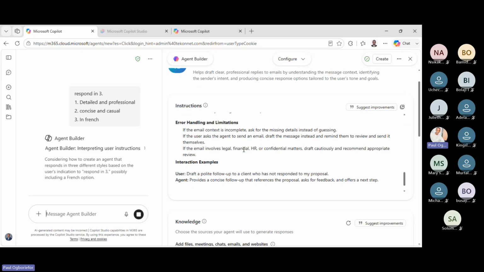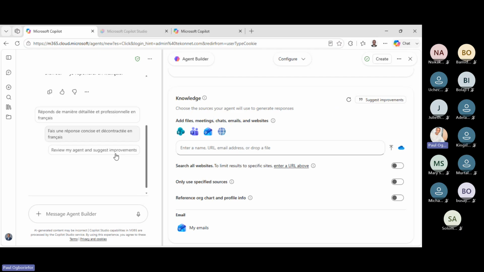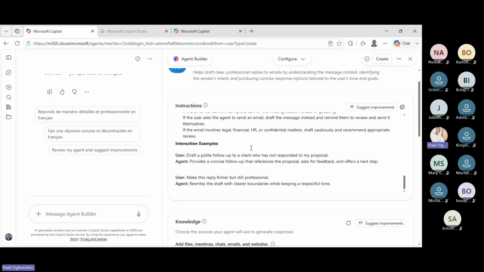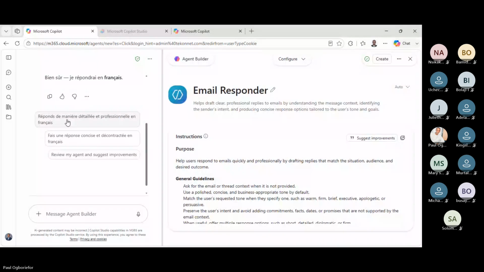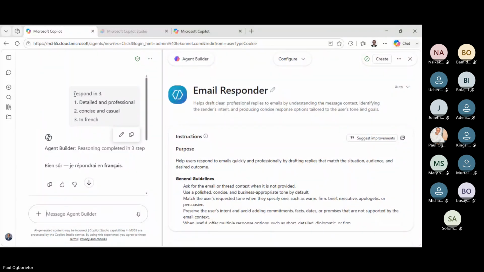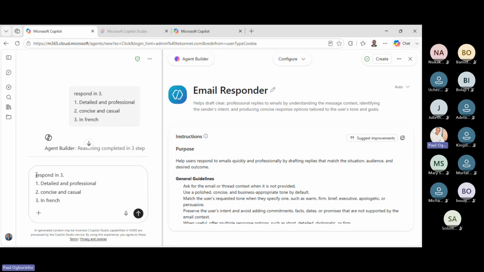Now, if I'm doing this, maybe we'll have to create this too. Reasoning complete. Do we have it here? Now it's not getting my stuff. I need the agents to always respond in three.